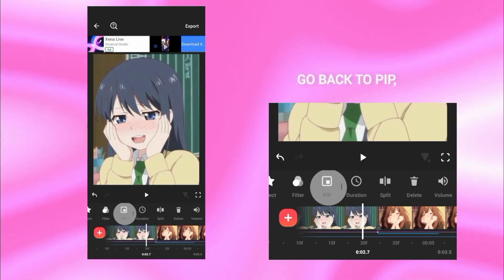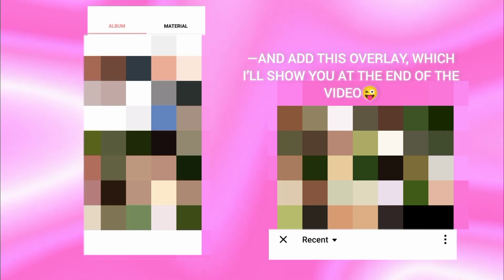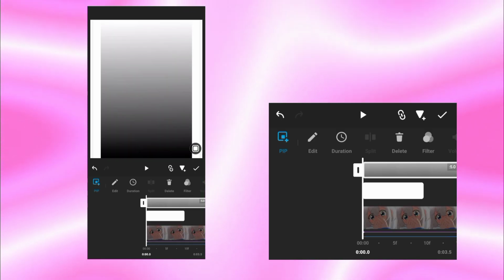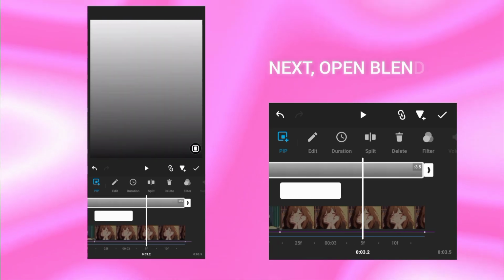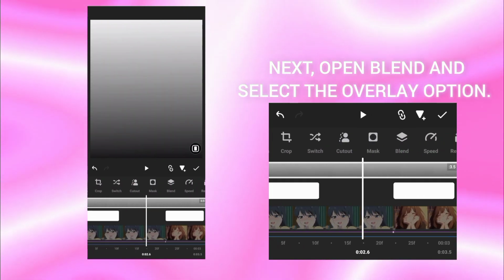Go back to PIP and add this overlay, which I'll show you at the end of the video. Next, open Blend and select the overlay option.